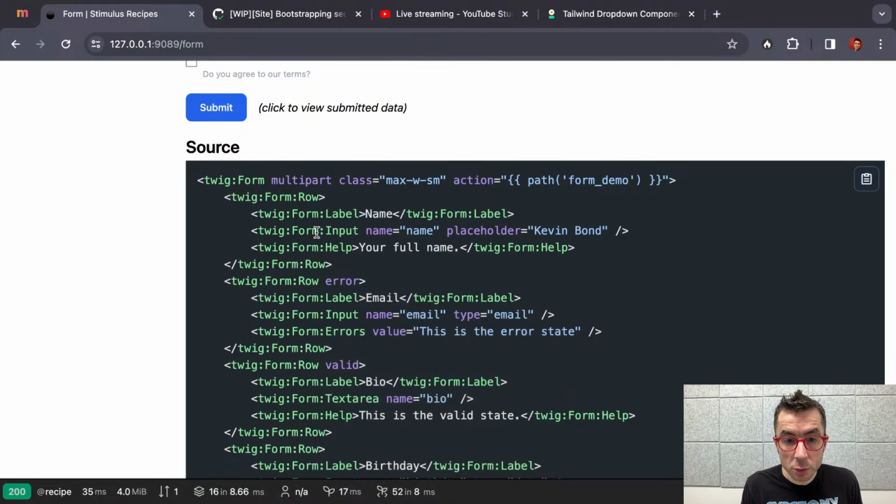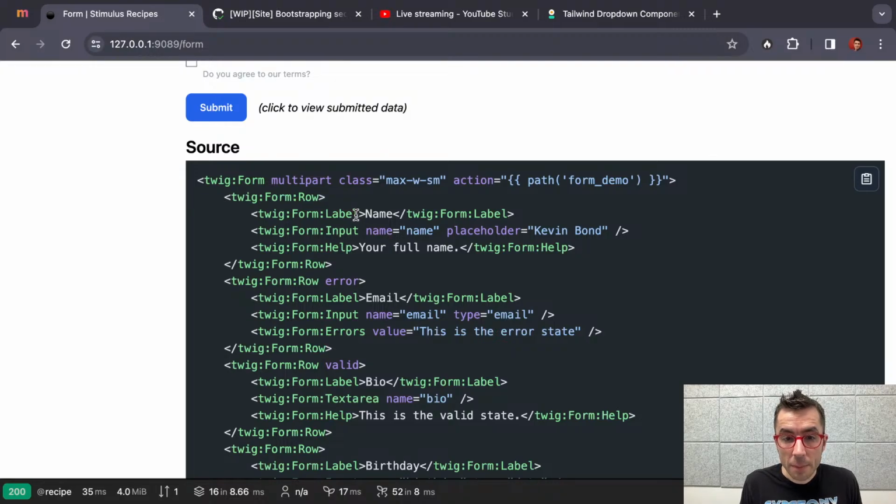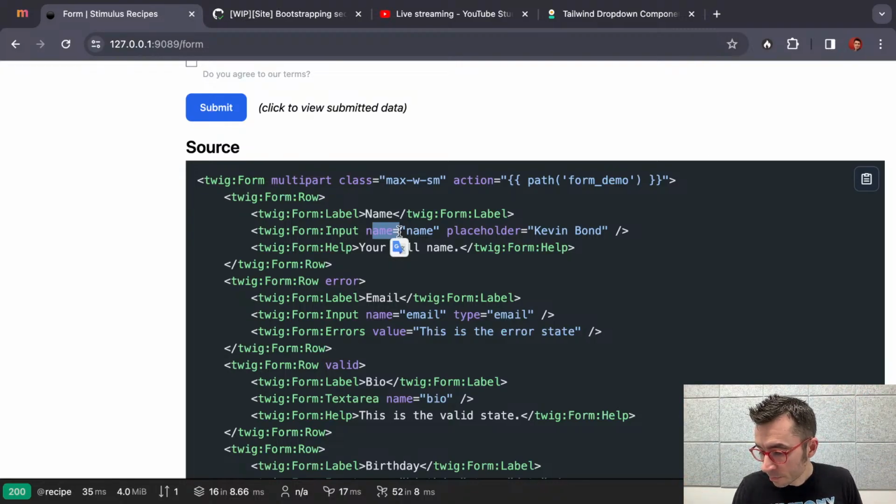And if you do decide to, for example, render things manually, you're not going to need to pass in the for attribute or the name attributes, because it's going to get those things from the form object. So we're trying to have a system that works both with the form system and without the form system.